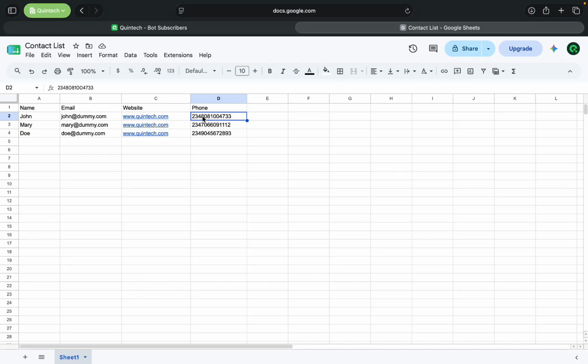So there's a need for you to specify and add the country code of that number. It's very important. So let's say you have your contact list already, and maybe all your phone numbers are just the phone number. You probably need to add the country code to those numbers, right? That's the only way those numbers are going to be imported correctly. So that is very, very important.